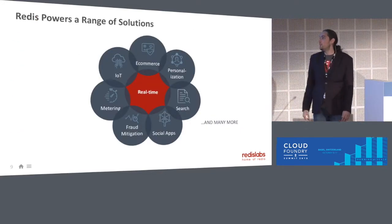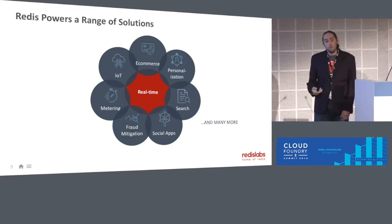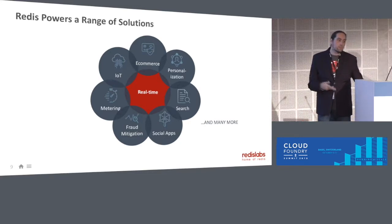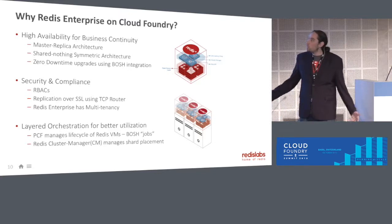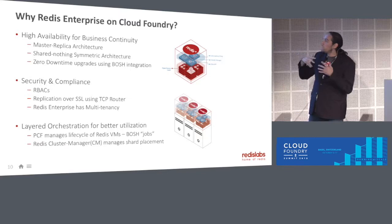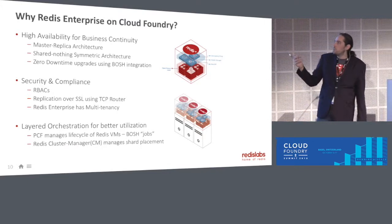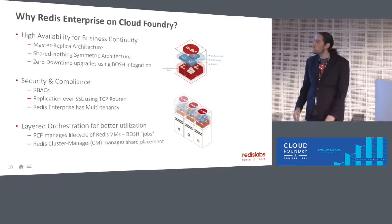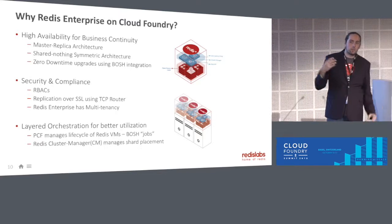This powers all kinds of different things. Because it's a very simple toolkit, you can really use it for practically anything. Many of our customers are adopting it to be more and more of an operational database, an analytics platform, and figuring out how to bridge the gap between big data and operational data. So that kind of leads me into Cloud Foundry. We've worked very closely with Pivotal over the last several years to build out a really robust partnership, and then were able to work together to provide an even better solution for high-scale enterprises. We're going to be able to do replication out of the box. Our architecture lives on every single node, so there's no single point of failure, which is really important for high-scale data applications.